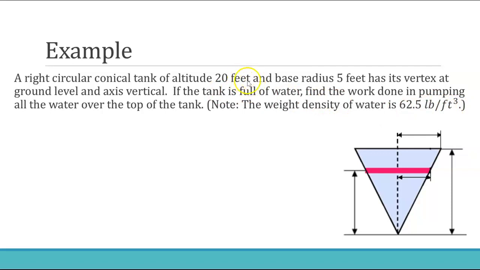So in this problem we are now dealing with feet and pounds, so that's just something to keep in mind. And so we have a diagram started here, so I have this triangle that's like the two-dimensional representation of the three-dimensional cone, and we'll label it with the values that we were told. So the height of this tank is 20 feet, the radius is 5 feet, and we'll say that the slice is at a height of y. And then we'll pretty much get started on setting up the integral.